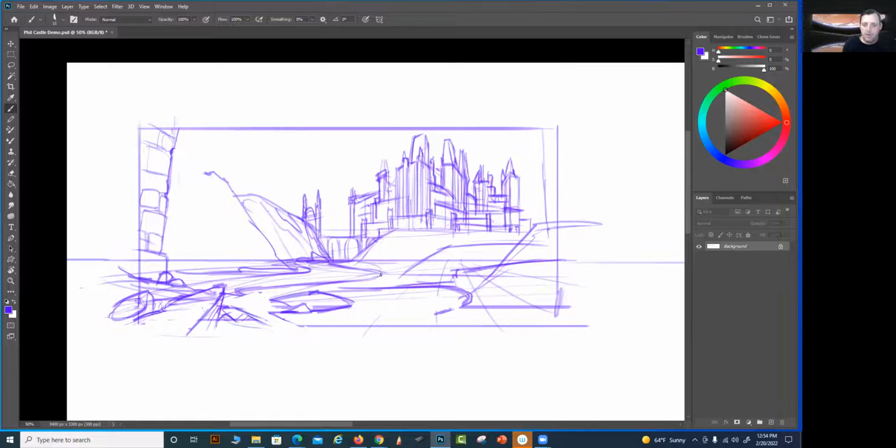So now let me fix this a little bit, because I had my windy road. It's going to come up here in the foreground like this. Line back up here and get this drawn right.